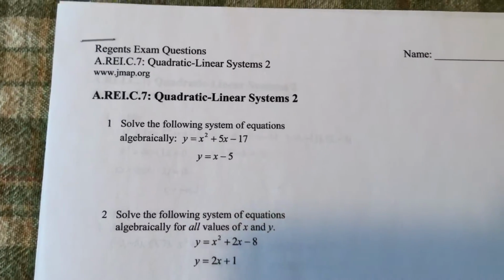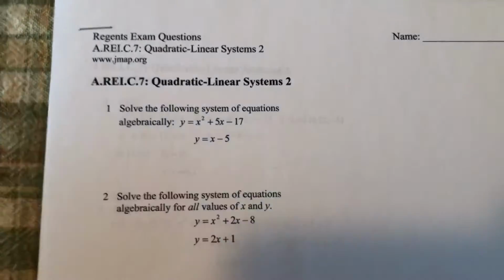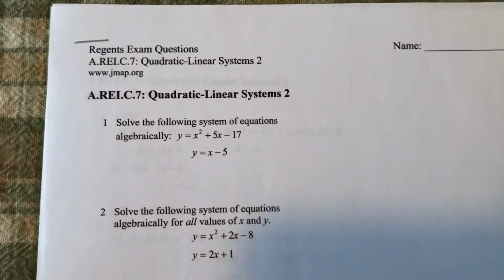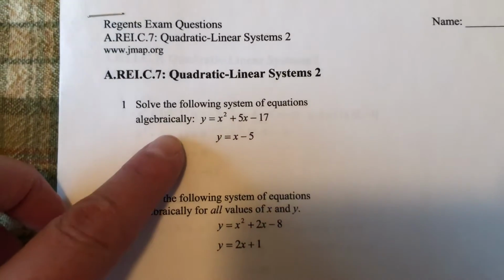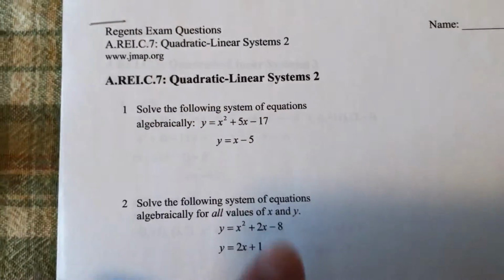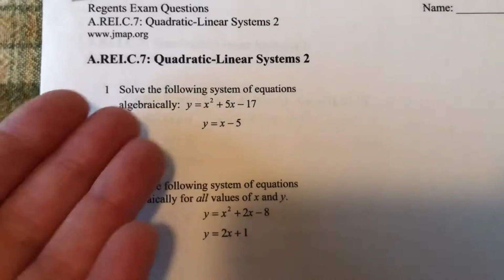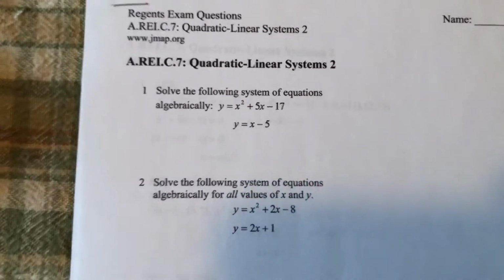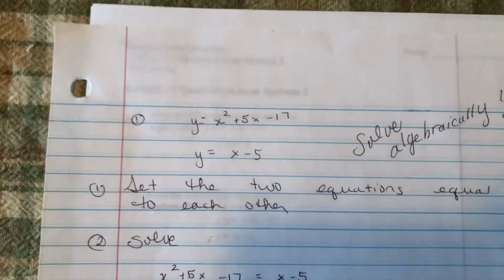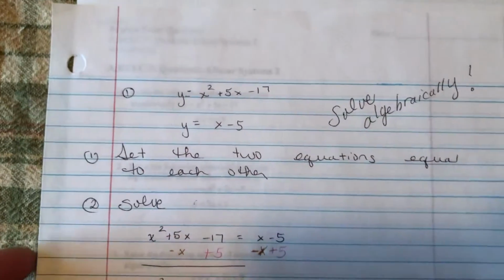So today we'll move on to the quadratic linear system. Now be prepared. The worst case scenario, you'll have a quadratic, like example number 1, y equals x squared plus 5x minus 17. You're asked to solve algebraically, so you'll set it equal, or simply substitution to the line y equals x minus 5. But the worst case scenario, when you do that, you might be faced with solving with the quadratic formula. We might face that, but not for today.